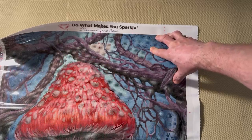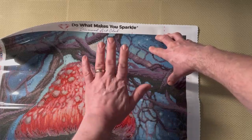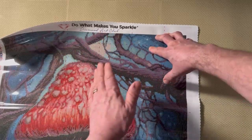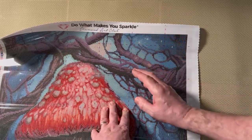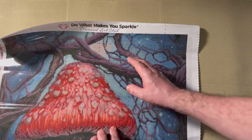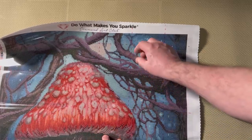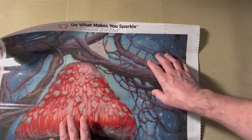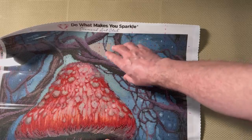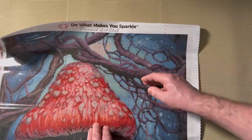release paper, forgot the word. People will put sheets of release paper down so they can work on sections at a time. But Diamond Art Club thought about it, and they thought, well, what if we perforate the cover so you can actually tear it into sections rather than having to take it off and put down release paper, or having to use washi tape and cut it into sections.